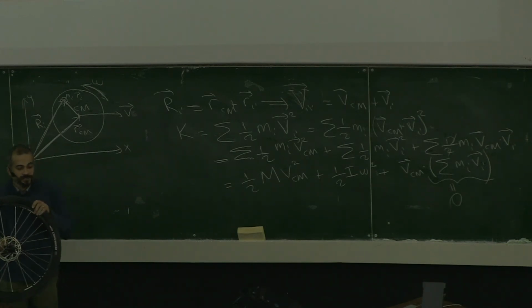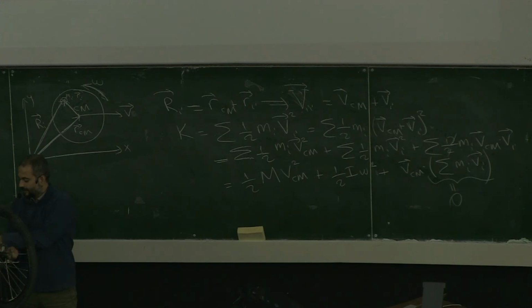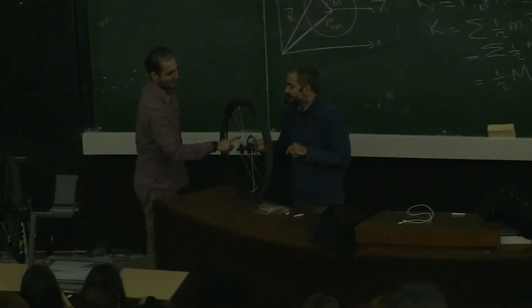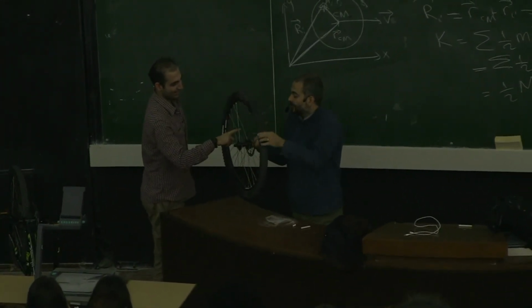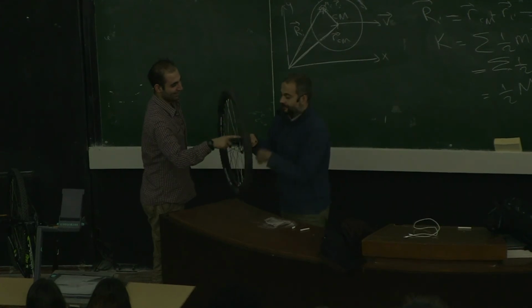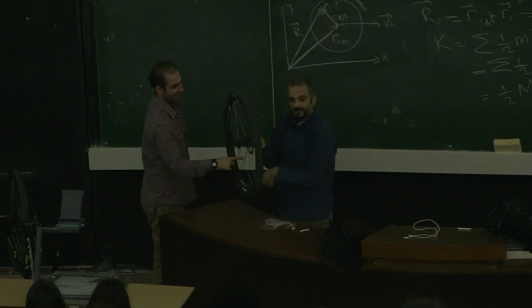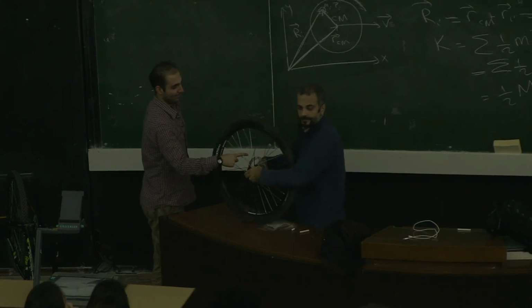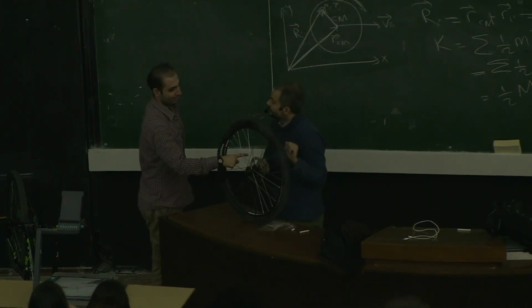so who wants to sacrifice their finger for science? Now I want you to put your finger through this point. So he will really sacrifice his finger, by the way. I will rotate this wheel. So if I'm rotating my wheel, you can say that the wheel is rotating around this axis that I'm holding. So is the wheel rotating around your finger?